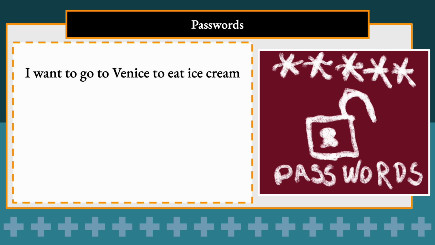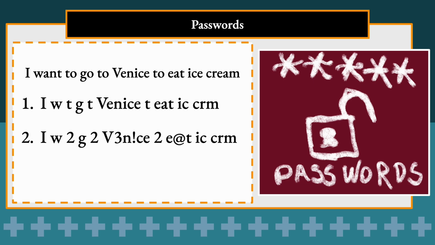Here's what we do. First, we shorten it. Then, we add numbers and symbols in the place of some of the letters. For the letters that remain, we switch up the capitalization, and then we memorize it. You can write it down, but destroy the paper you wrote it on as soon as you've committed it to memory. Congratulations, you have an email password.